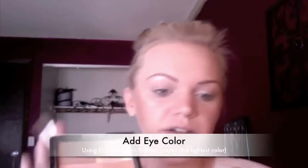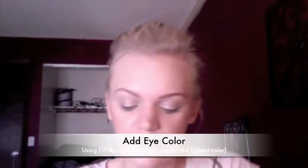I'm going to take the e.l.f. bronzer, and I'm going to take this lighter shade. So I'm going to brush in the lighter one, and just sweep that on top of the potion.